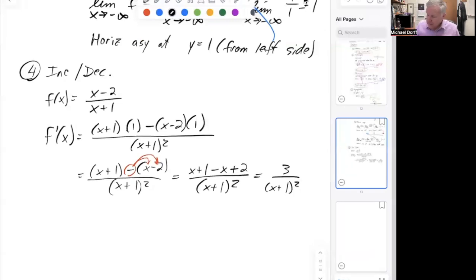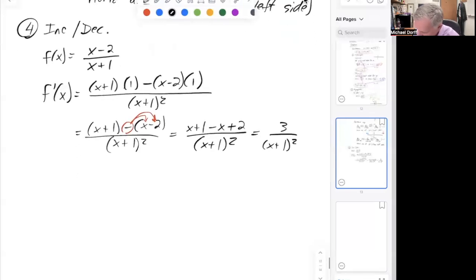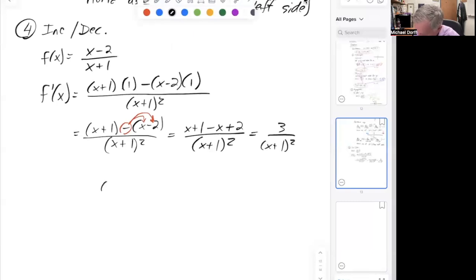So we need to find what are the critical numbers here. There are no critical numbers because the derivative never equals 0, because the numerator never equals 0. But the function doesn't have, as we saw earlier in part 1, the domain is restricted because of -1. So when I make my table here, I'm going to look at these intervals from -infinity to -1 and from -1 to infinity.